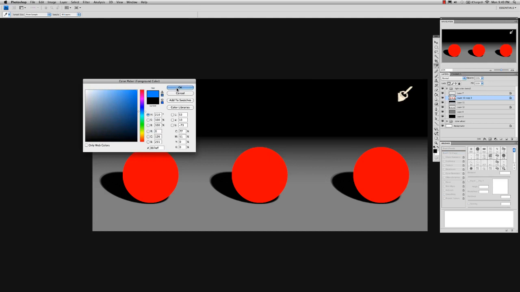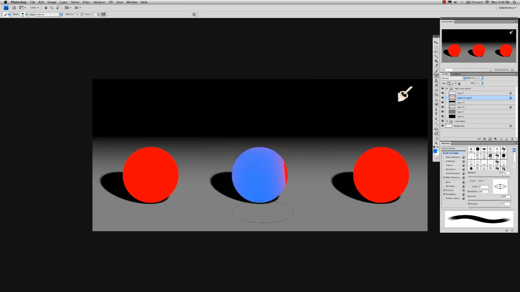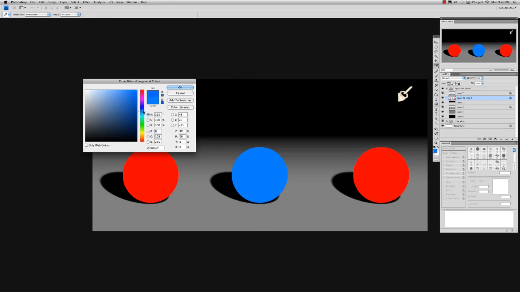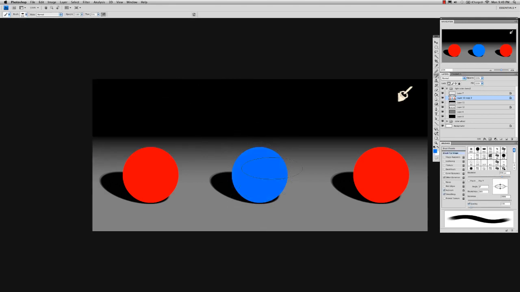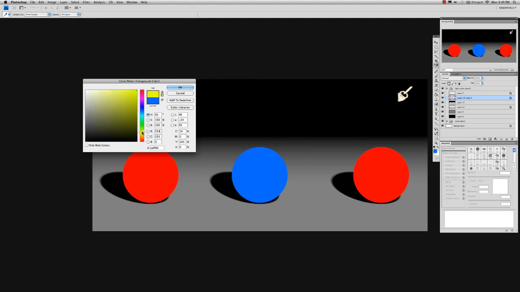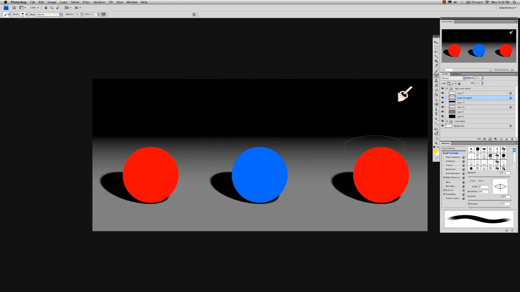So now with the transparency of the sphere layer locked, I picked a blue, and the colors that you pick should be fully saturated. So just pick a color and make sure that the color picker circle is all the way up in the right hand corner, but you want something close to red, blue, and yellow.